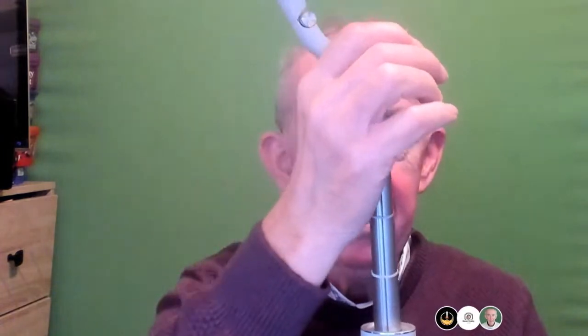Let me go full screen. This gimbal has a selfie stick so that you can go up, you can go sideways, either side, and you can go down. This gimbal can reach places you can't. So if you want to video at anything other than there, you can. And you can adjust the selfie stick until you get it as you want it. And once you've got your phone on the gimbal, it's safe.